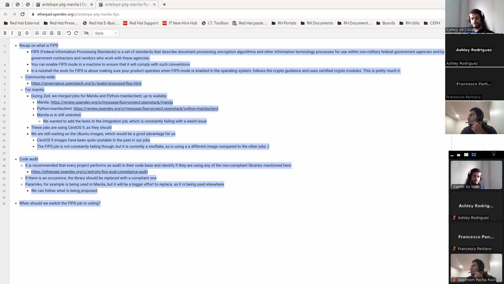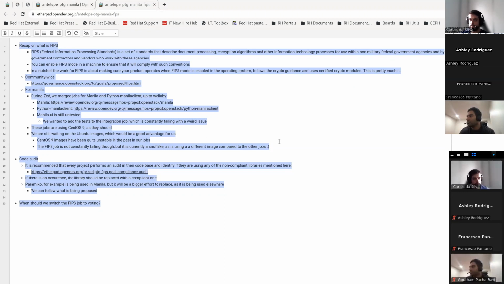First, let's recap a bit on what FIPS is. FIPS is the Federal Information Processing Standards, a set of standards describing documenting and processing encryption algorithms and other information technology processes for use within non-military federal government agencies and by government contractors and vendors who work with these agencies.